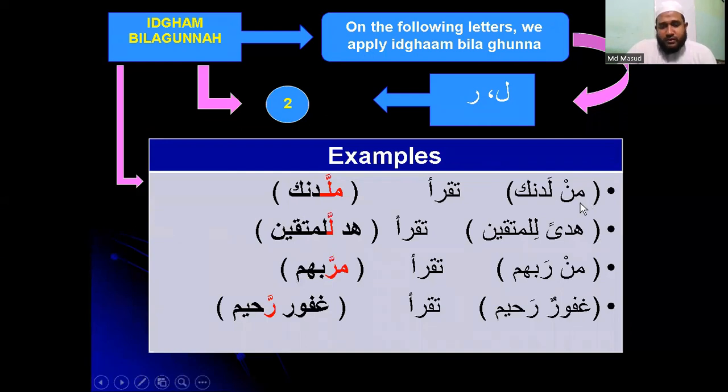You see, min ladunka, and there should not be any kind of ghunna or nasal sound. Hudan lil muttaqin, we will read hudan lil muttaqin, not that. Min rabbihim should be read mir rabbihim, and ghafurur rahim should be read ghafurur rahim. So that's all about idgham bighunna and bilaghunna. I hope you have sufficient knowledge about idgham.